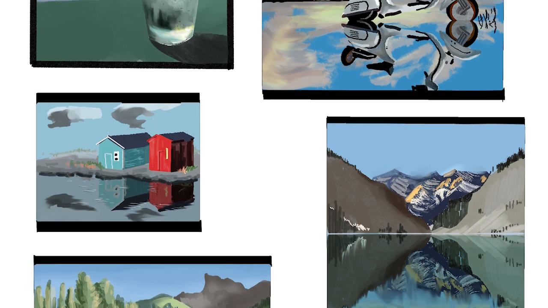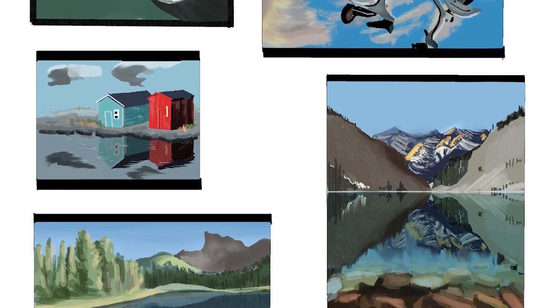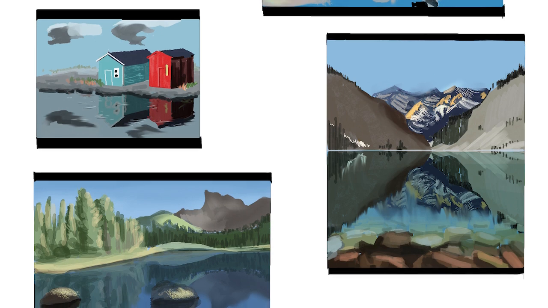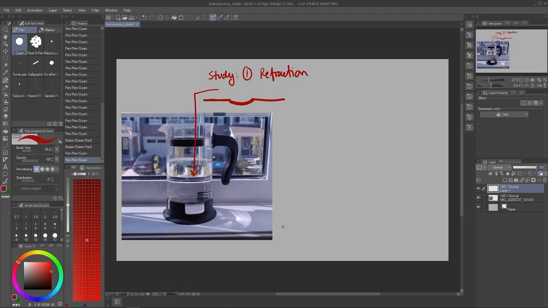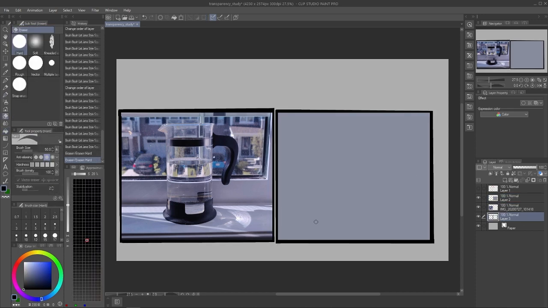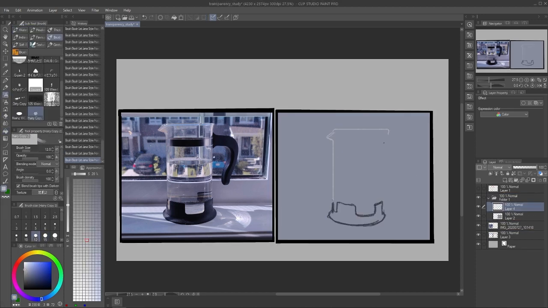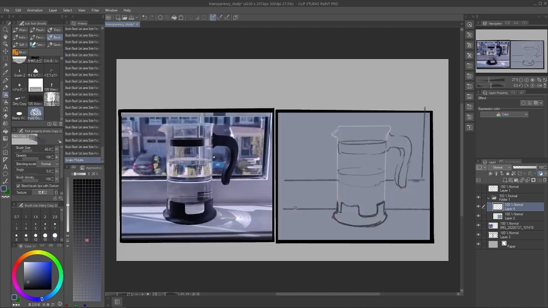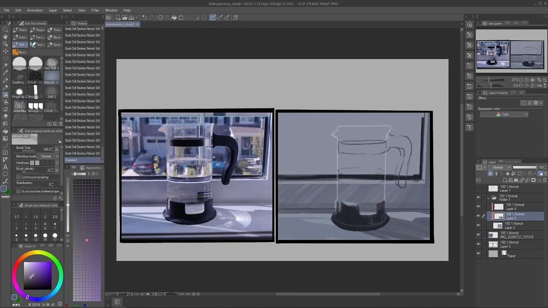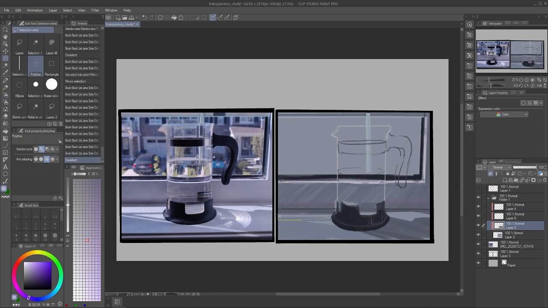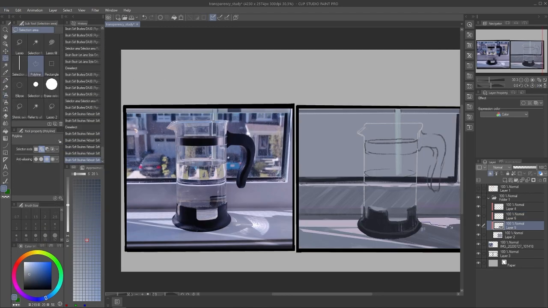To test yourself to see if you really understand how to paint transparent objects, you can try doing a longer study. So here's a picture of a broken transparent teapot that I took. And because I have an understanding of the refraction here, the caustic effects, and the reflections, I know what to look out for and how to paint this. And this one took a lot longer. I'm kind of sad how long it took, actually, for such a boring subject. But at least it turned out alright.